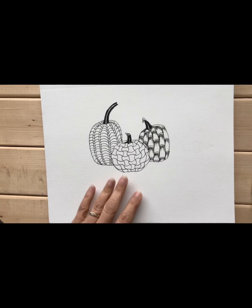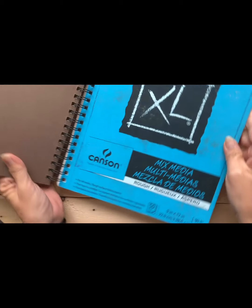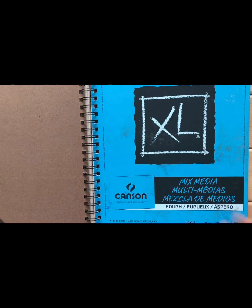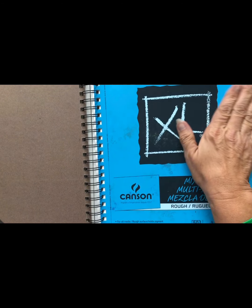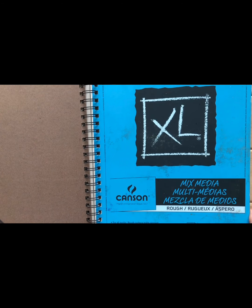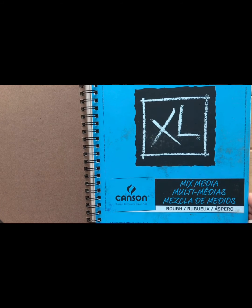I'm using, let's see if I can show you the front of this sketchbook quick. I am using mixed media paper. You can get this at Michael's. I believe you can get it at Walmart. I'm sure Target sells it. It's a 90 pound mixed media paper. It holds a lot of pigment. It holds a lot of pencil. It is heavier than your computer paper.